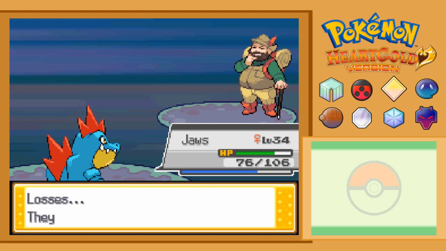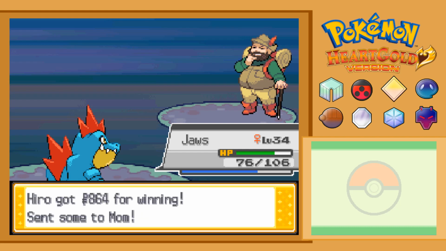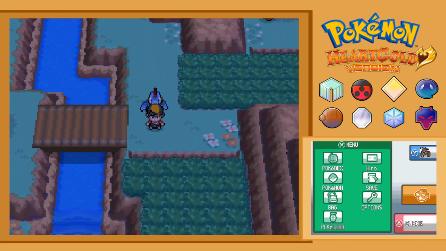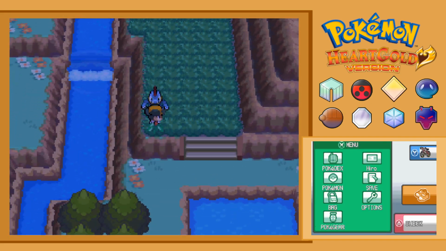Alright. 3's beaten. Losses. They're there too. Yep. I mean, not physically, because they aren't an actual physical thing. They're more of a concept. I get your point. It is a good point.